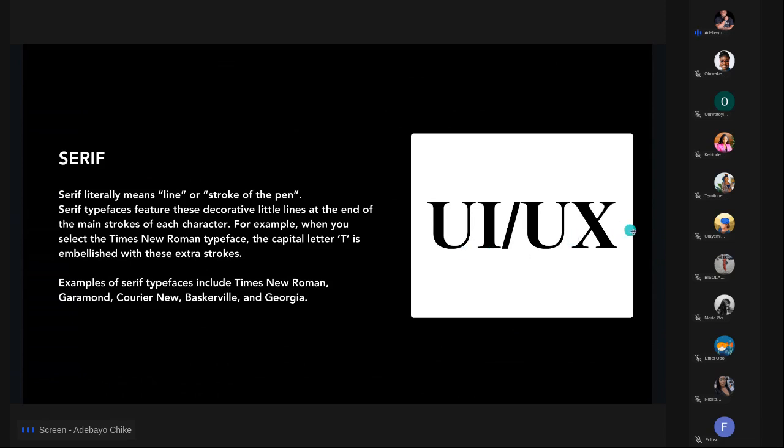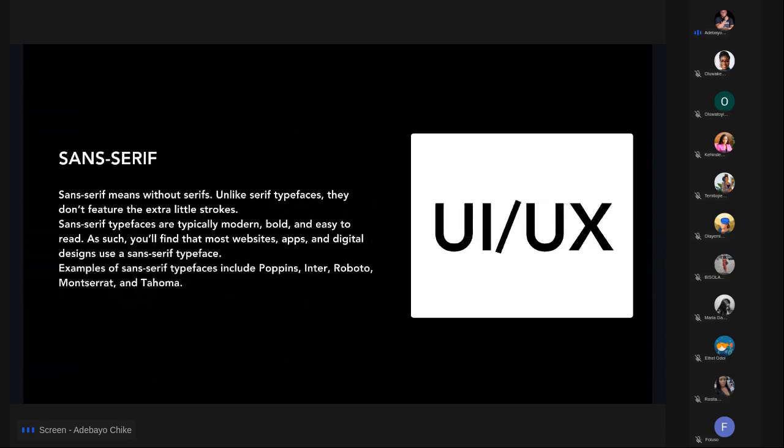Now, the next is just sans serif, and sans serif means without serif. That means there is no serif attached to it. So you have those fonts that are just plain, like what we have here. All right. So you have examples like Poppins, Inter, Montserrat, the one I just showed you, Roboto, and the list goes on.